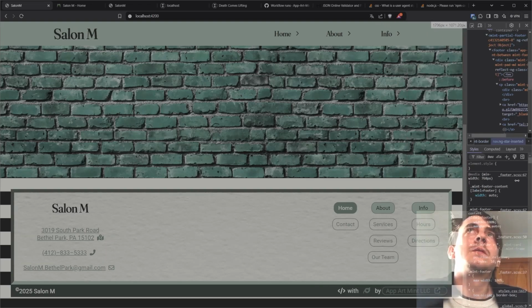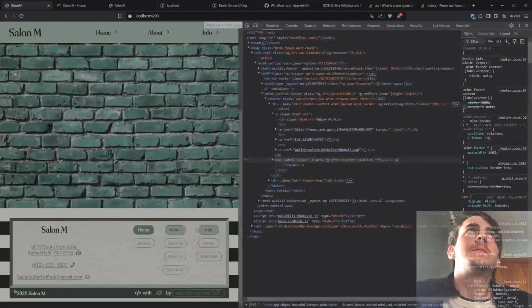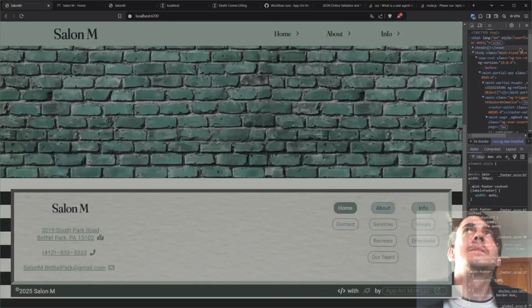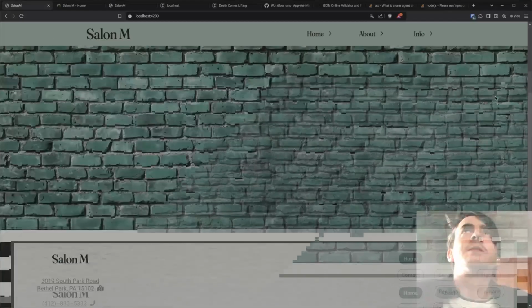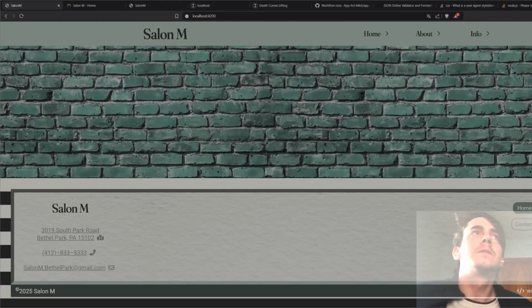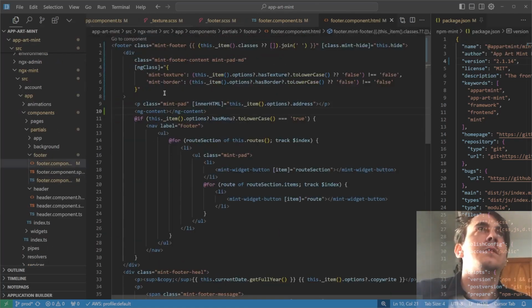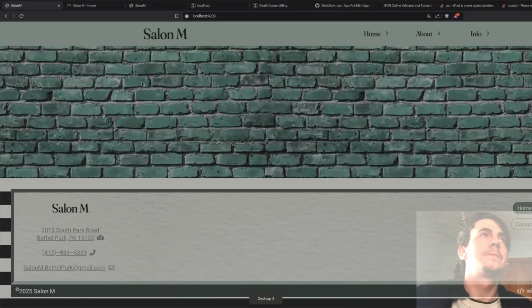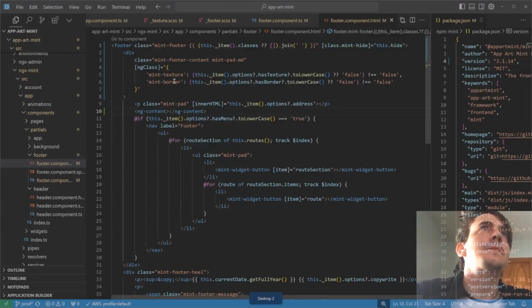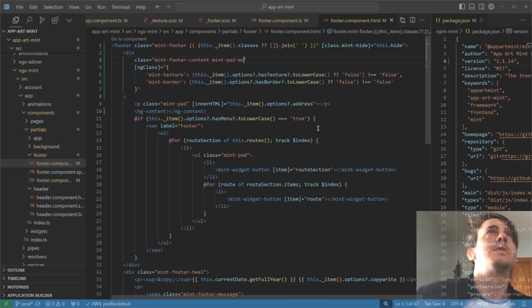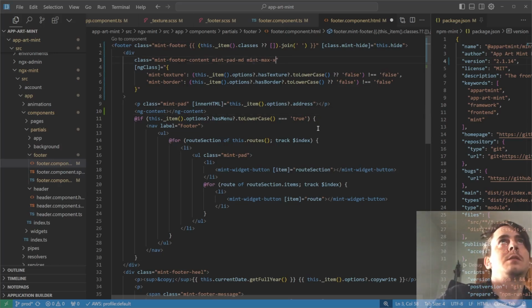We're getting closer. Oh, this one doesn't have a max either. Go back to the footer. It's going to be the footer content mint max XL.